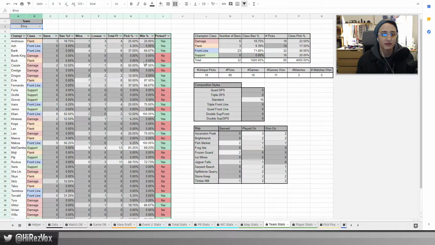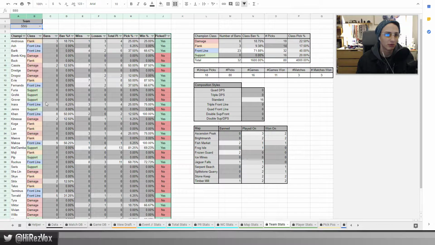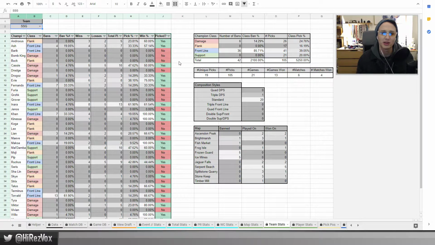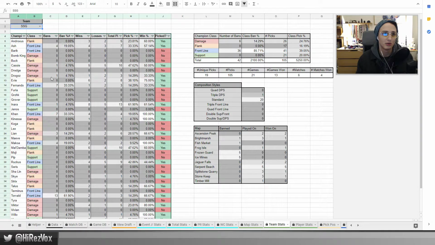Let's use Envy for an example. Actually, let's use... Who played it all through? SSG is probably the best one I have because I think they played the most games out of anyone. And you have a good breakdown of who played what, or what champions were played by what team there. So you can do a little bit more in-depth stuff if you want to have a look at it.